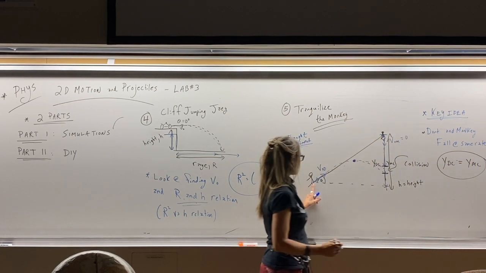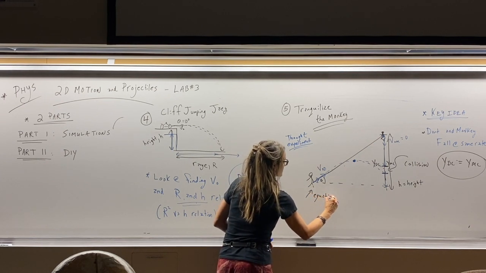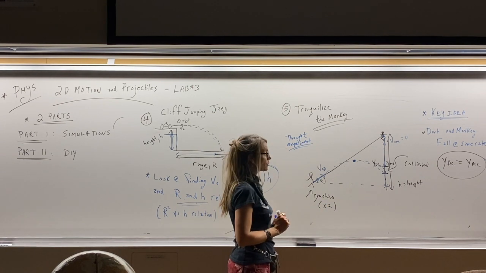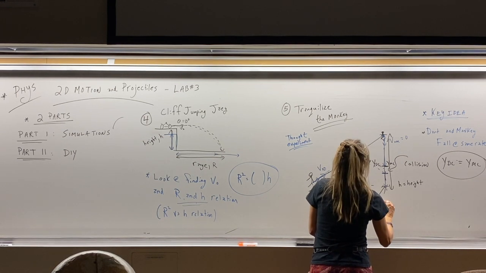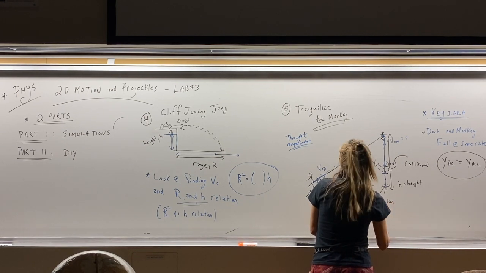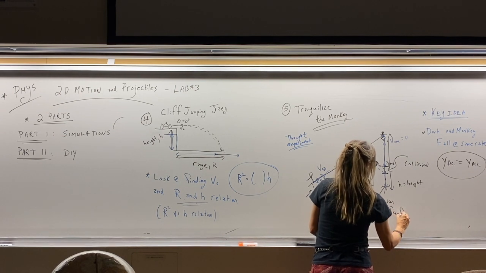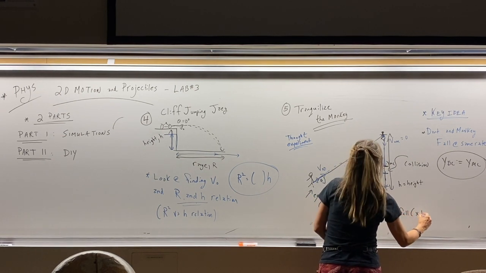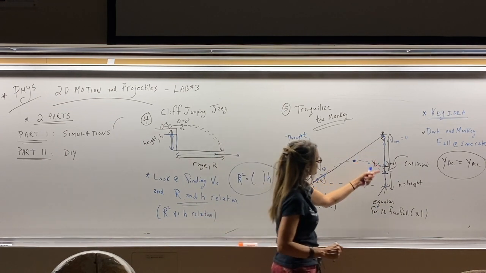So you must do the equations here. You're going to have times 2 because you have 2 coordinates, X and Y coordinates. And then you do your equation for monkey free fall, and that will be times 1. You have a Y equation only for that one. So you want to label this carefully.